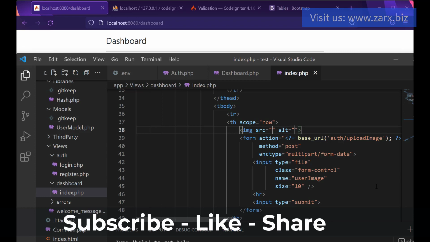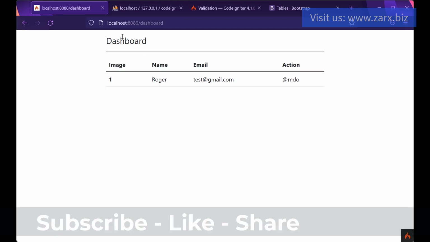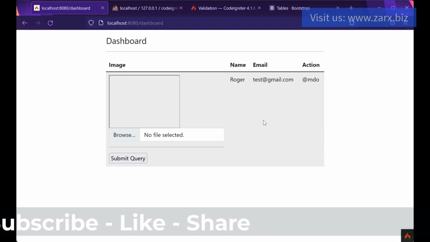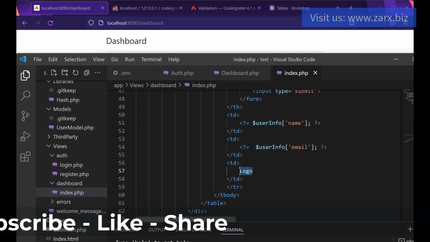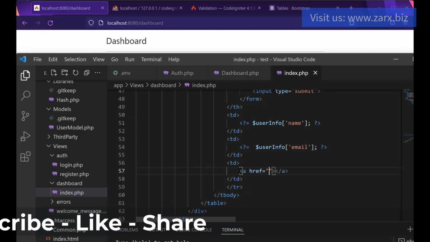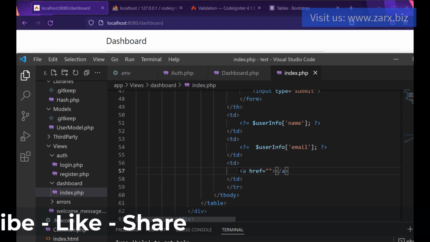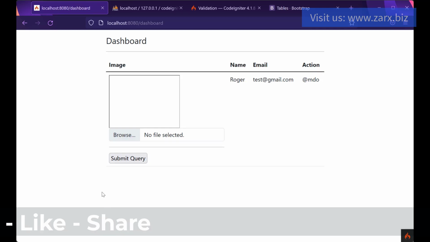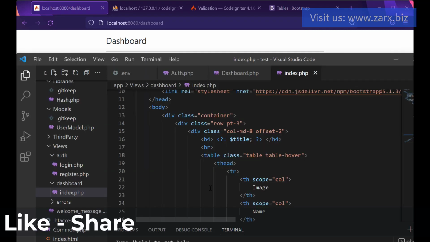But currently we don't have it. So go here, refresh. Okay, it looks like this. So action. We will deal with this. So we have the image form ready, so we can select and pass the image.